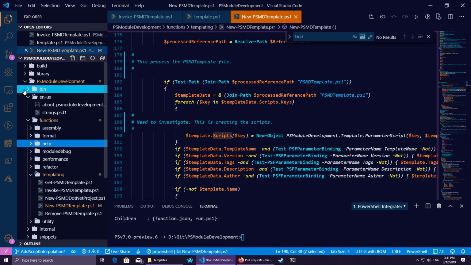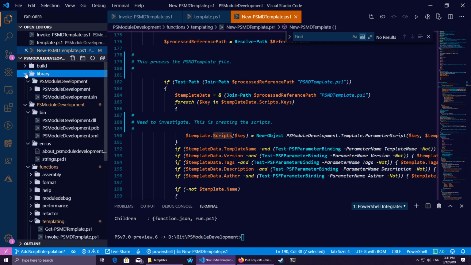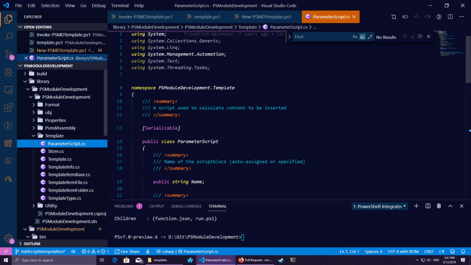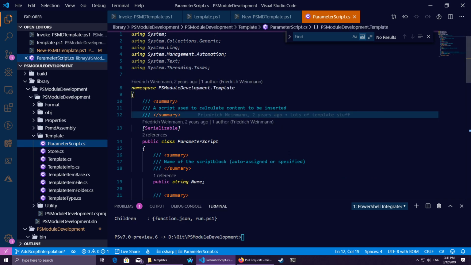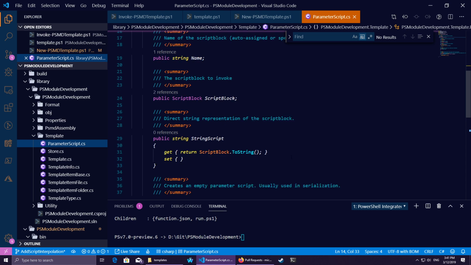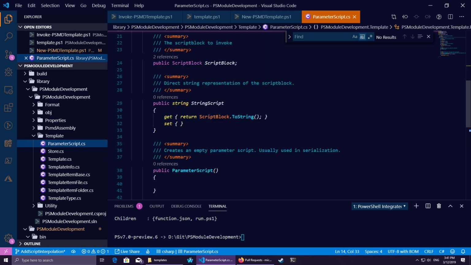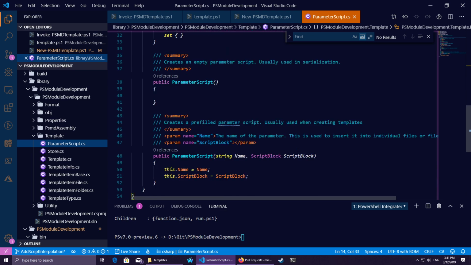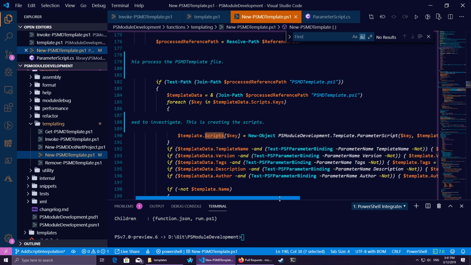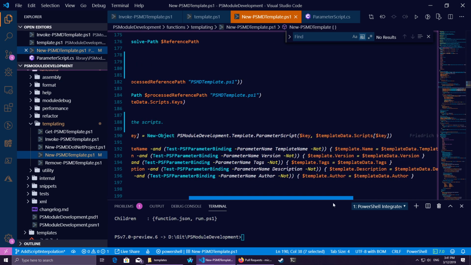It's compiled. Is there a... Here we go. Let's have a look at what it is. It's template, parameter script, here it is. It's the key.